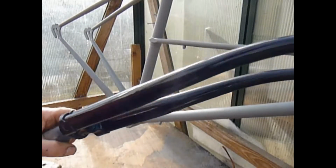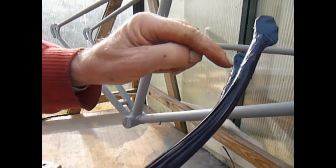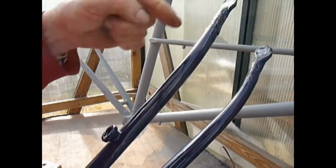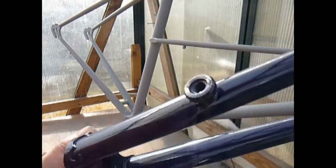That's them done now. I've got to get some decals later on and then do some white edging to make it look nice where the chrome starts and the blue ends. But very pleased, I found a great way of spraying the forks.